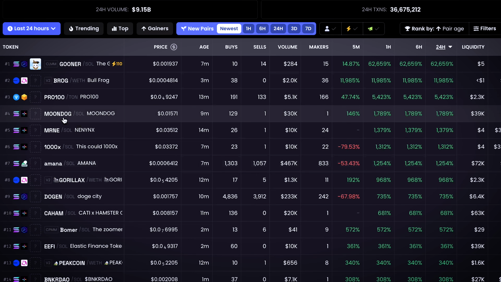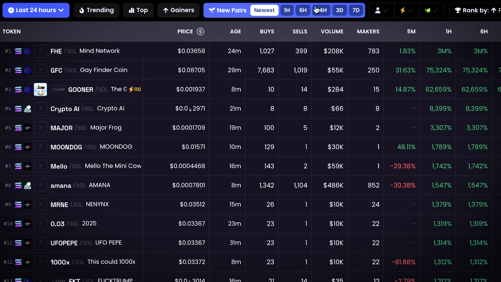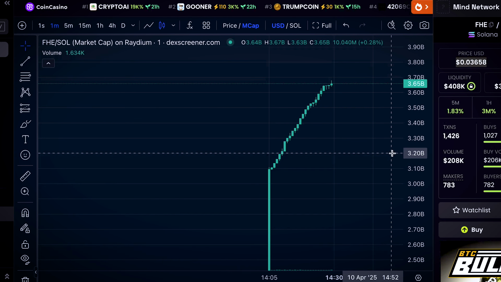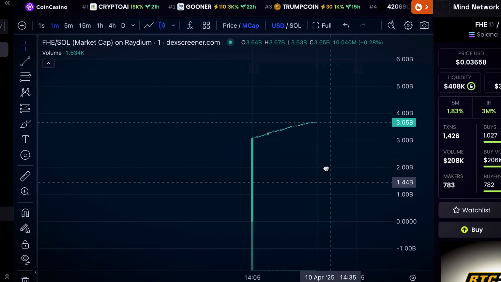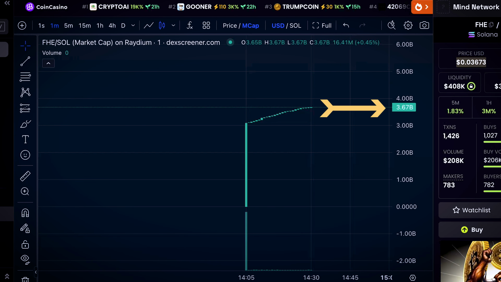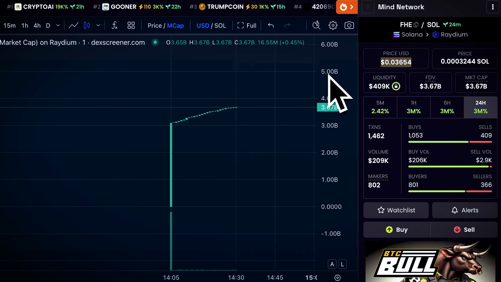Let's go over to another one and let me show you what you can start doing to prevent some of these rugs. I'm going to filter this again, and right here we can see this coin written FHE. This is the Mind Network token. Yeah, they actually launched their token today, right? All right, so you can see right now that this one got created and is currently at $3.65 billion. This is obviously a red flag, right? Now, you want to look out for liquidity. Liquidity is locked. Now, let's just do research.